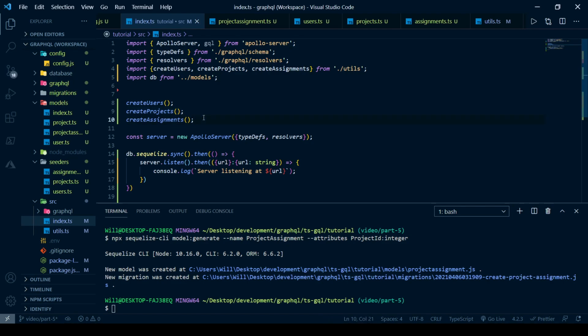Actually, let's just run them all together, who cares? So if we run our dev command, hopefully these will all get added to the database correctly.